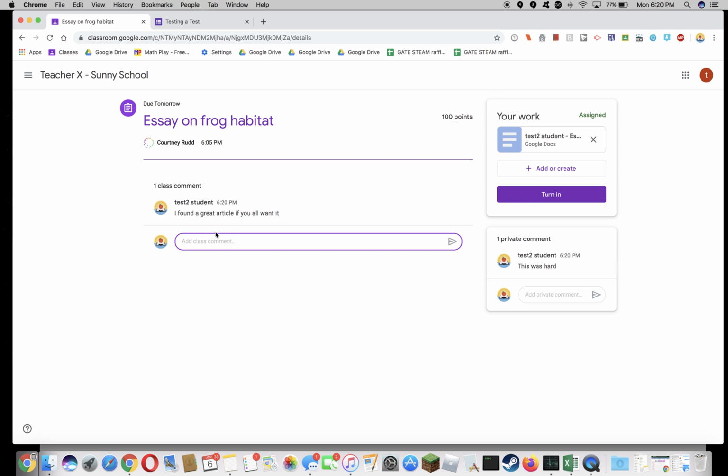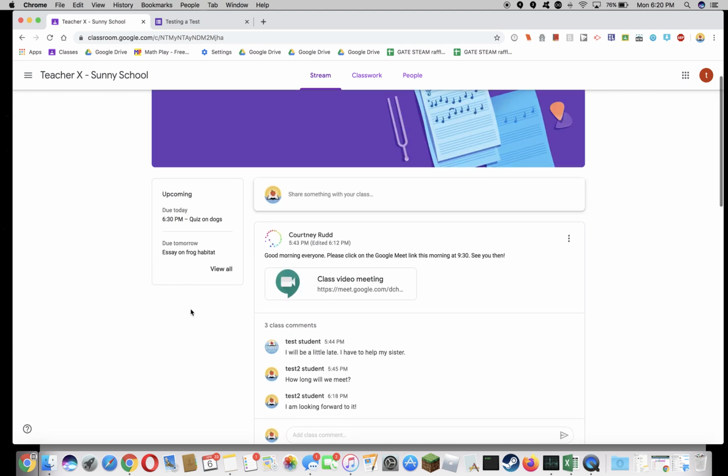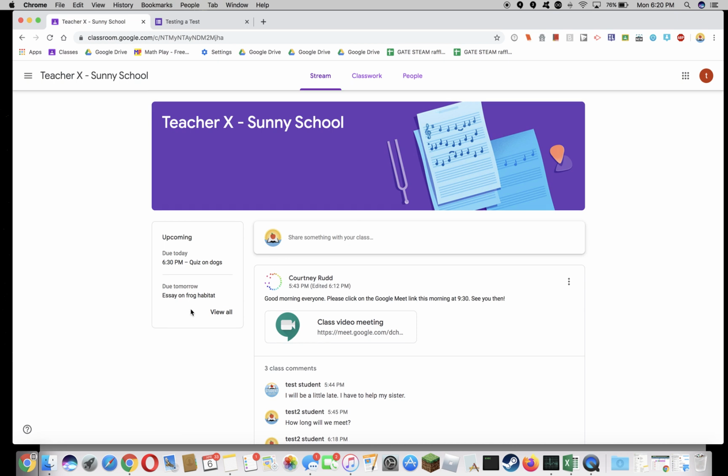So two areas within an assignment that kids can make comments on, or your child. And over here, these private comments are only to the teacher. And they can go back out by clicking up here, and they can continue to follow along with whatever assignments are being posted for the teacher or by the teacher.